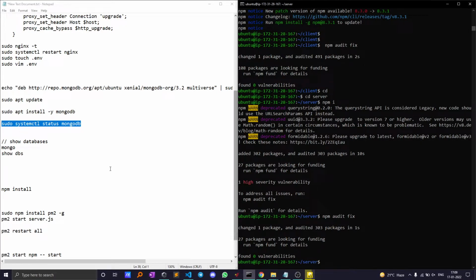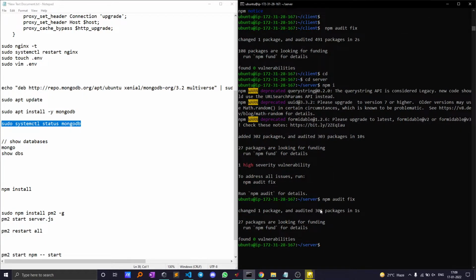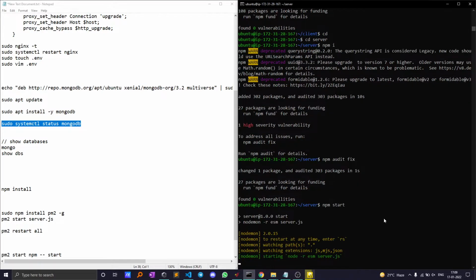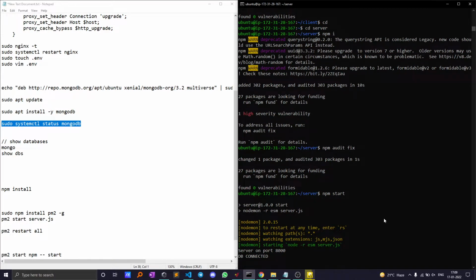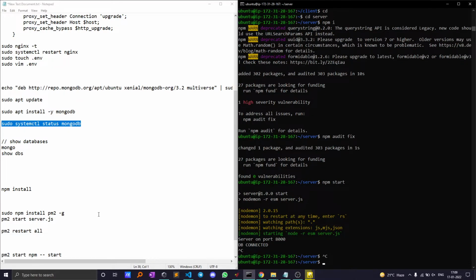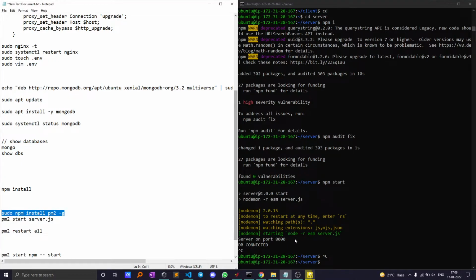All right, so now it's time for installing the node modules. All right, so it's done now. So we need to install something like forever or pm2 so that the client gets turned up every time as well as the server, and we do not need to do it manually. So right now if I do something like this, it's been connected but it won't be happening every time, so we need something to keep it active forever. We can install pm2. Oh, by the way, do not do sudo.